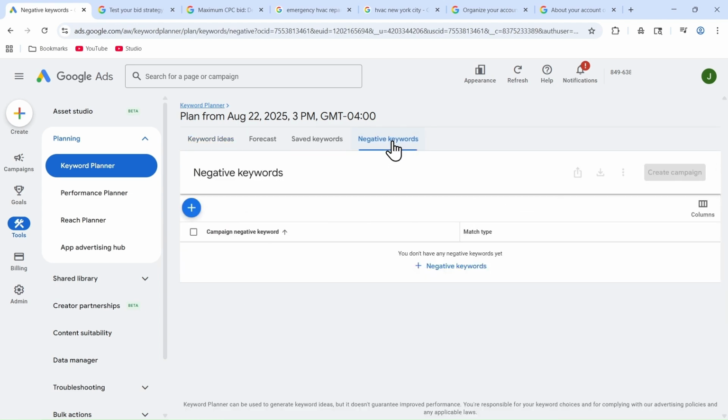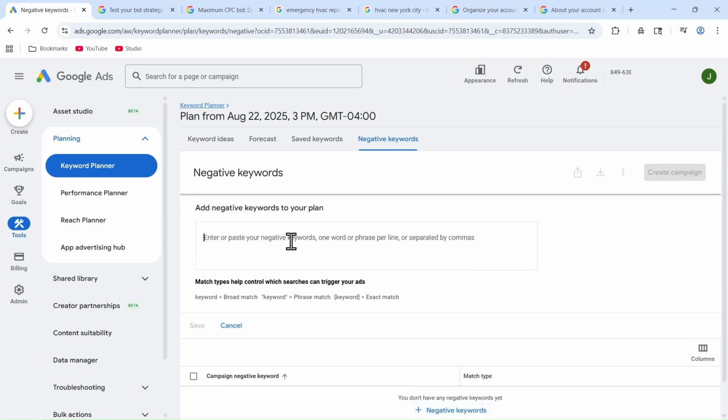Also, you could do negative keywords. So if you ever want to shy away from something, it's kind of like the excluding of people. You can exclude the keywords you don't want to be attached to. I think I mentioned earlier using the word free. So you would add free here. You don't ever want to be associated with the word free.